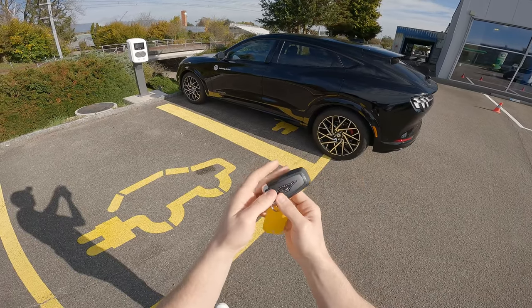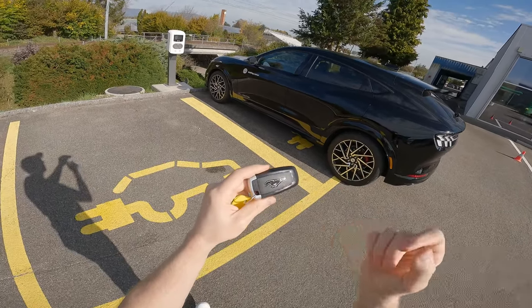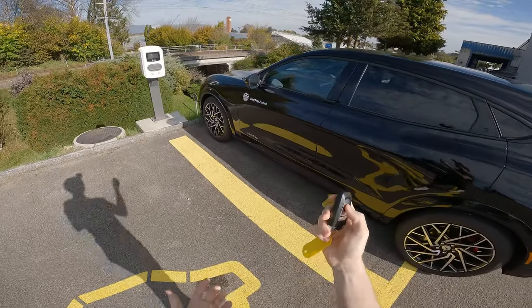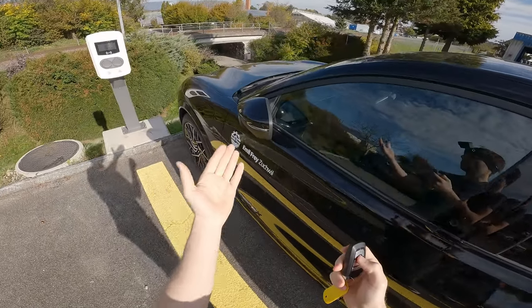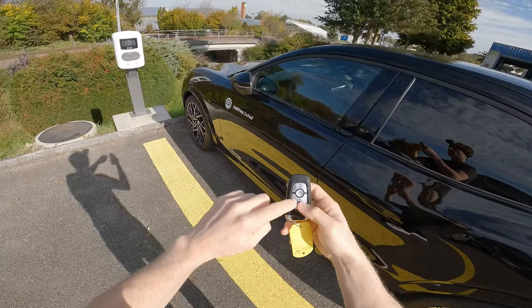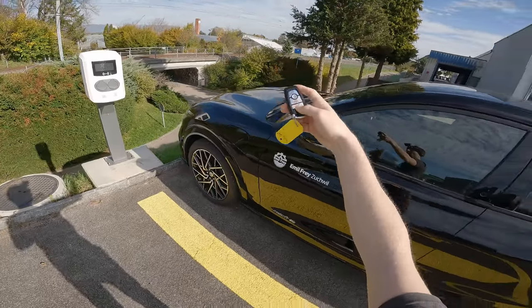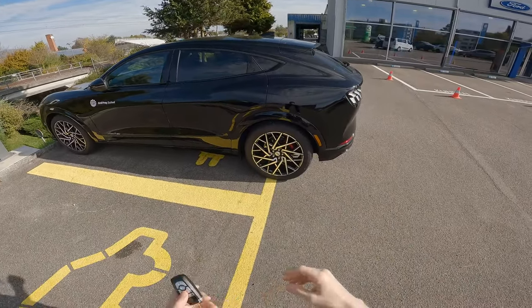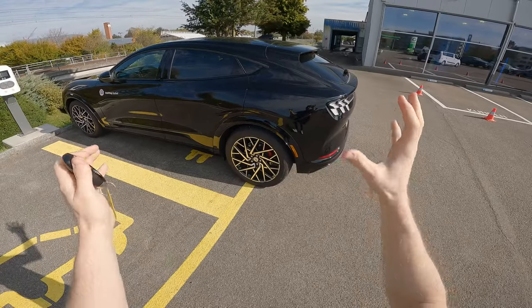So this is the key, a very nice key. I like this horse here, the way they design it on the key, what you can do with the key. You can lock the car, of course. It comes with electric folding mirrors, you can unlock it. The great part is that you can also unlock the frunk, and also you can unlock the trunk, that it's an automatic lift gate.